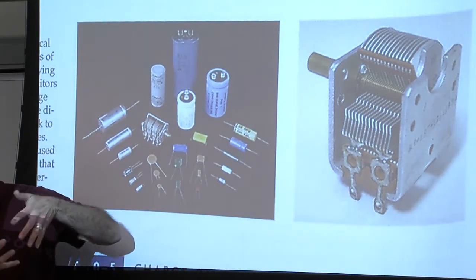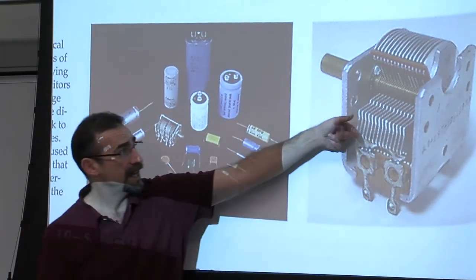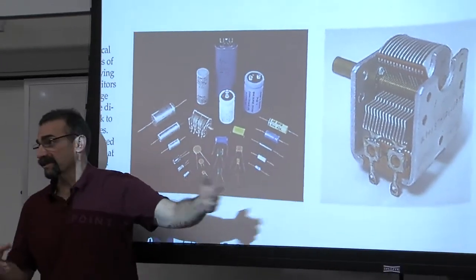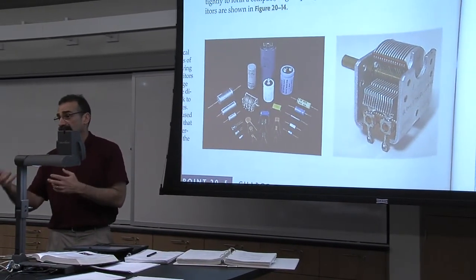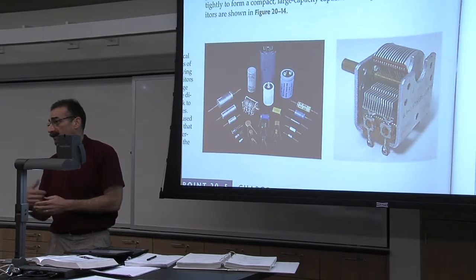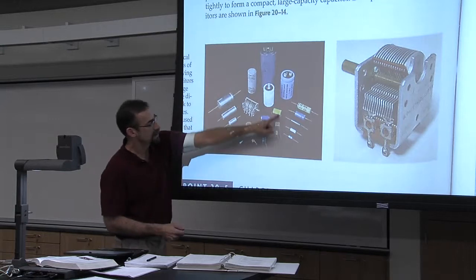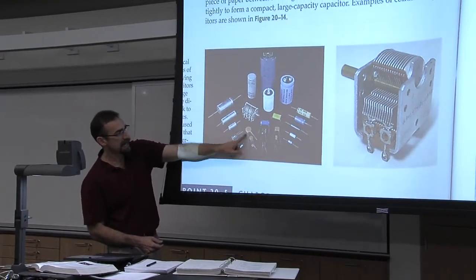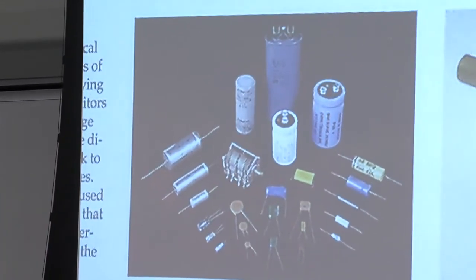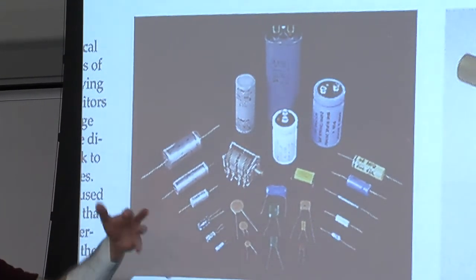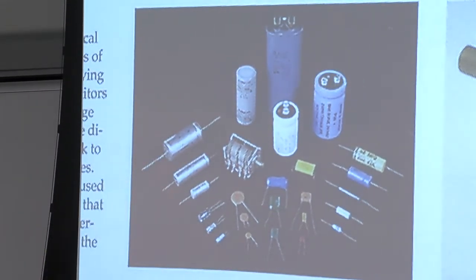In this case, there are lots of metal plates overlapping. But you can change the capacitance by turning the dial, and that changes, this is for an analog circuit, of course, the capacitance value, and changes how the circuit responds. We'll learn about RC circuits later. And then these are all kinds of different capacitors here. We'll use a lot of things that look like this in lab, little tiny ones, and I showed you some bigger ones. But they have specific purposes, and they're designed for those purposes. Sometimes you need small ones, sometimes you need big ones and big power supplies.